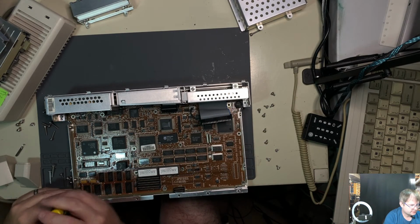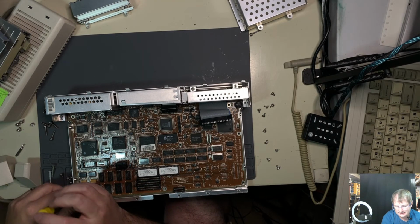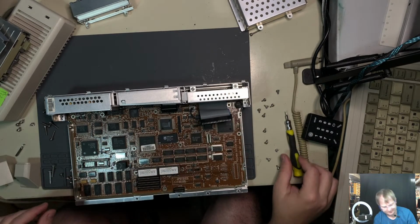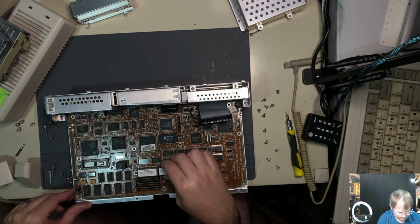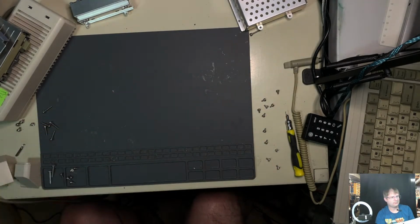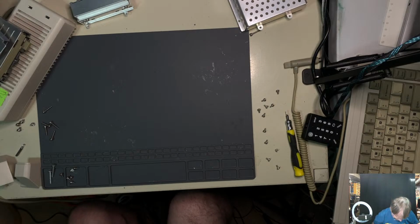I do have a feeling there's going to be another problem with this, because this Dallas battery looks particularly thin. And yeah, now those are the other ones that are going to come out. So everything has got to come out. And I mean everything. Oh, that's for the battery. Okay.